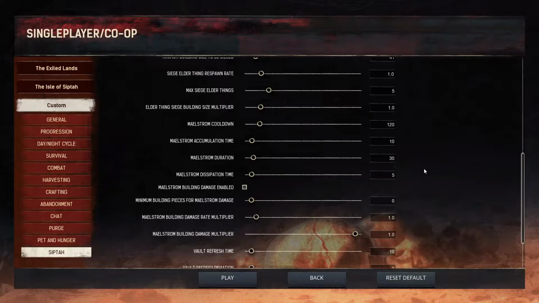Yeah. And it's going to be 5 minutes dissipation time. So the total duration will be 30 minutes. It'll take 10 minutes to accumulate and 5 minutes to dissipate. So that's 45 minutes of maelstrom activity in between the 2 hour cooldown.